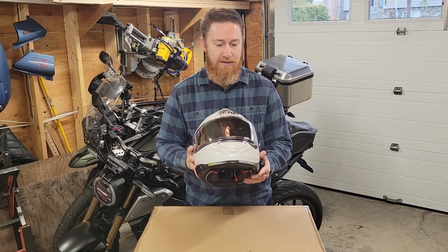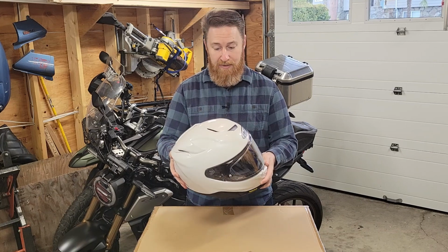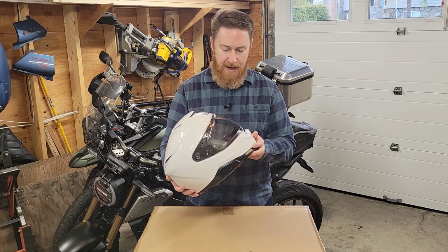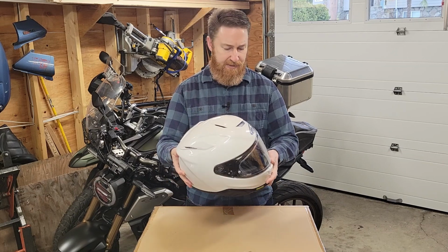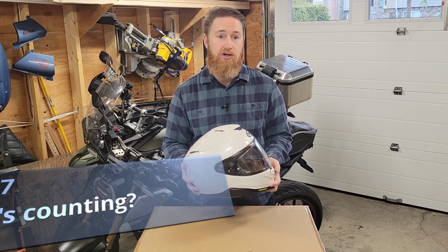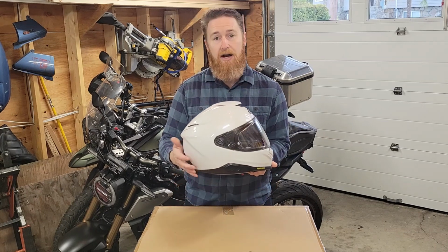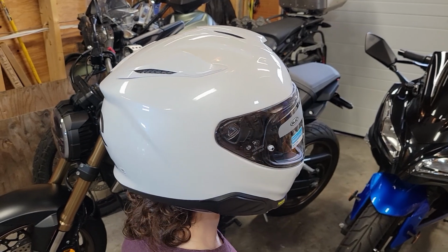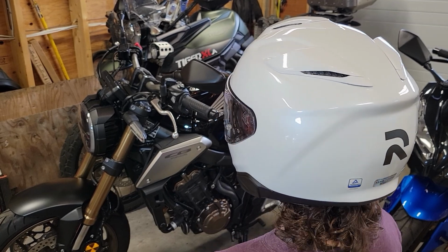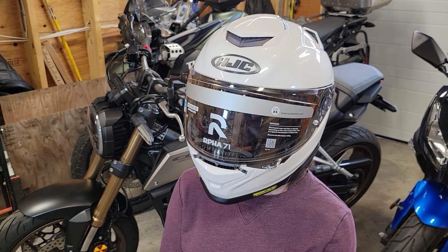Well, a new helmet day is always exciting, but this helmet is not actually for me. This is for my wife. A few years ago, we got her an HJC, I think it's like a CL13 or something. It was basically the cheapest helmet we could buy because she was just a passenger and only riding a couple times a year. But she has since got into riding. She got a new bike and she's been commuting in the summertime. And so it was time for a new helmet, one that wasn't so breezy and loud. And I thought this probably would fit the bill.